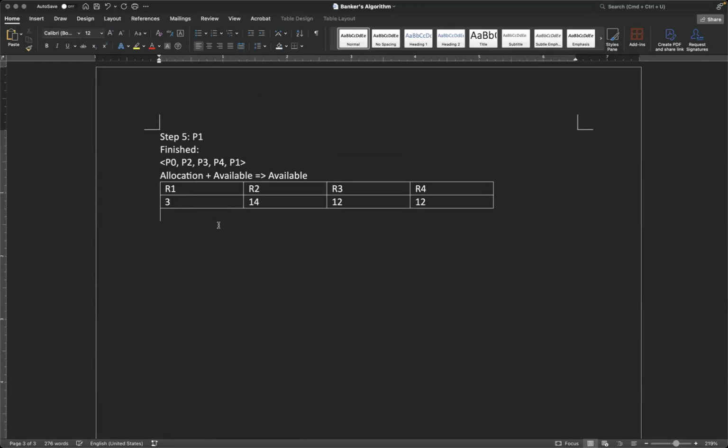So right now we execute and complete all the processes. So what's the final state? It will be a safe state. Okay, so it's pretty easy for the banker's algorithm, right? If I give you a question like this for an assignment, or if in the exam you see a question about deadlock avoidance of the banker's algorithm, then you can show the steps like this.